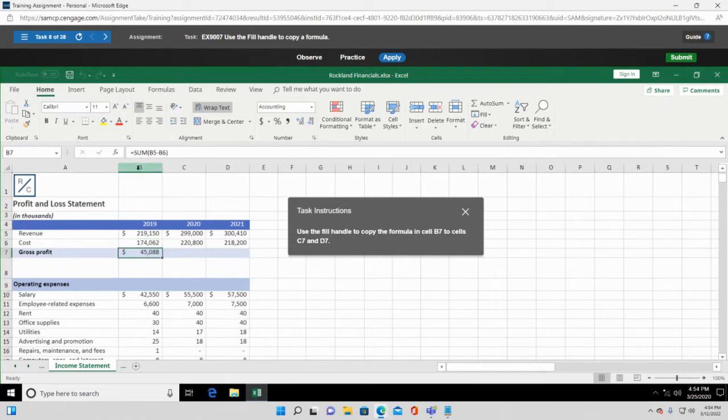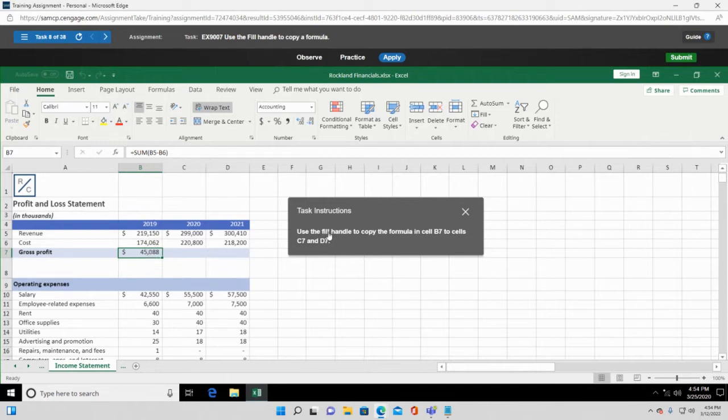So it's taking whatever is in cell B5 and subtracting whatever's in B6 from it. And then once you close the parentheses and enter, you get the answer here.